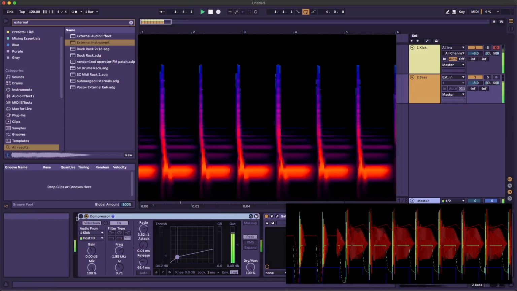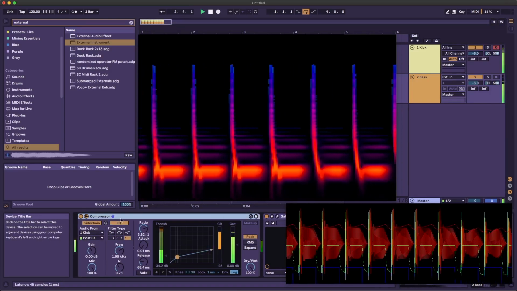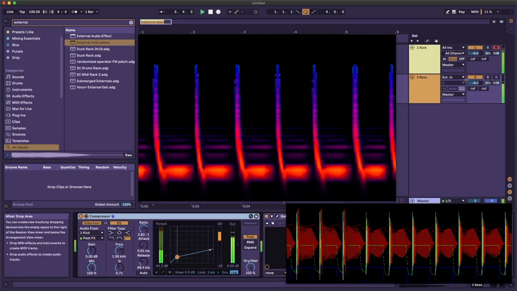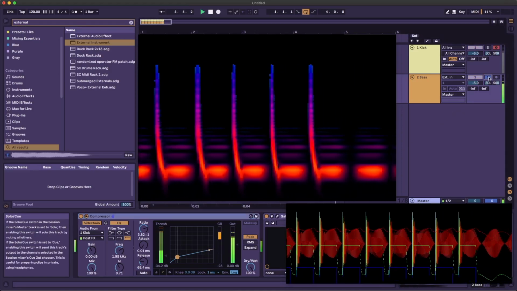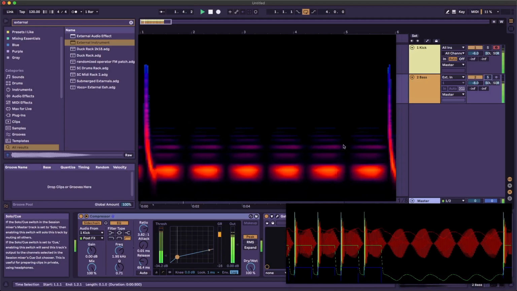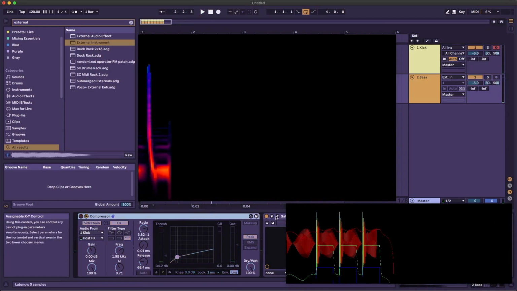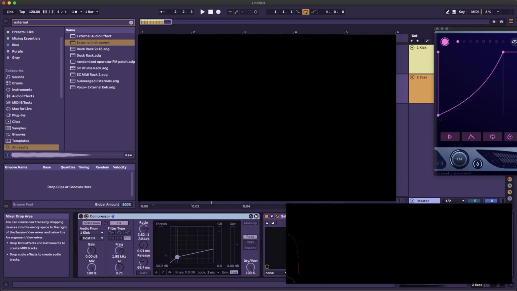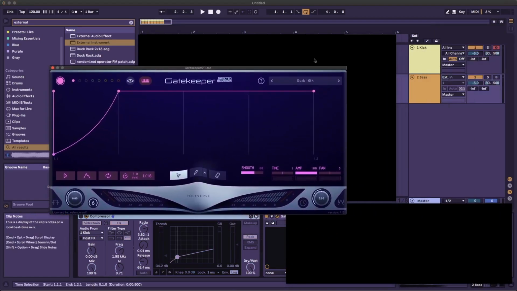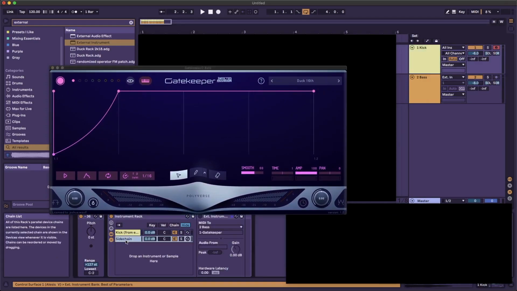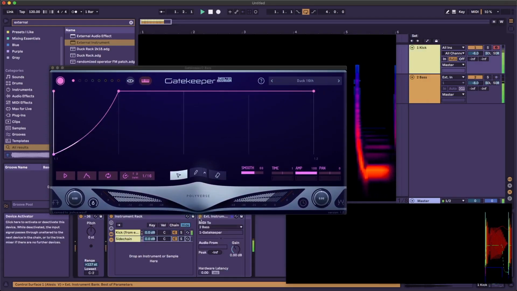signal. To solve that, I've put a compressor on the bass channel and used its built-in sidechain input, also called a key, to have the compressor respond to the amplitude of the kick rather than the bass. I've already set up the compressor to work with this particular kick-bass relationship, and you can see and hear that the kick's low end is much more clear, and our low end is much more consistent. The bass is ducking in volume from the compressor's activation.